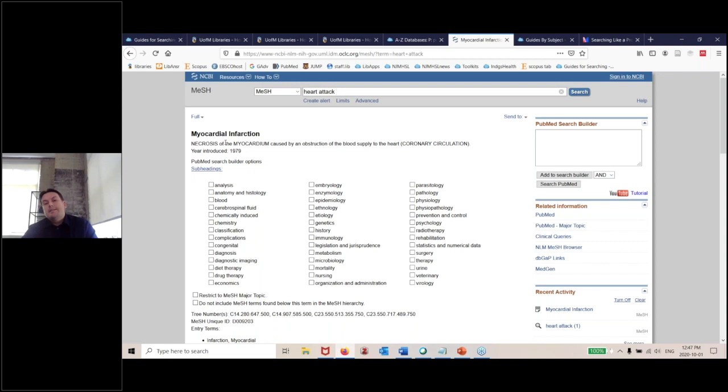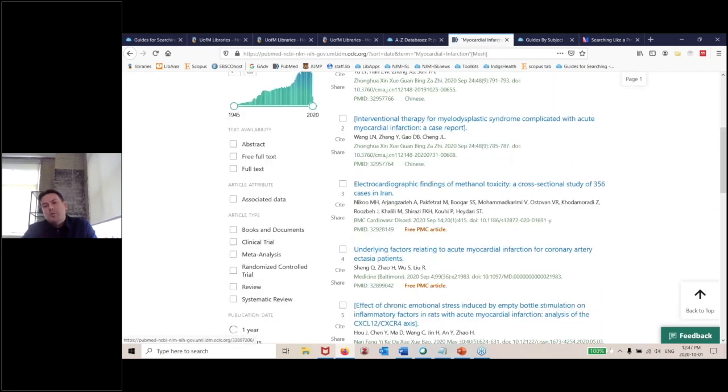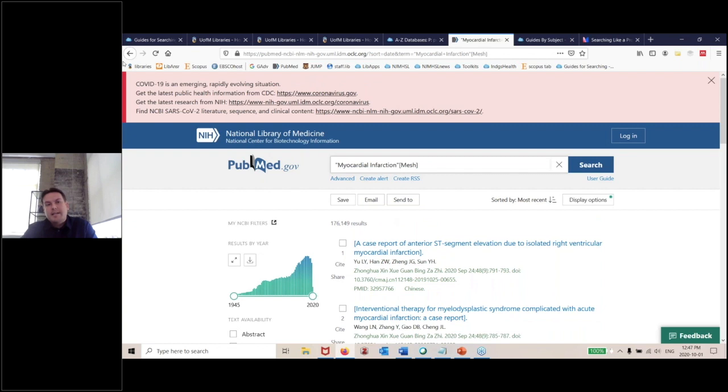So librarians have tagged all the articles in PubMed with myocardial infarction as the subject heading. So I could then, over here I have a search builder. I can add that, and it's adding that phrase with quotations. And then I could search PubMed, and I know that all of these articles are going to be relevant because they're all on the topic of heart attacks.